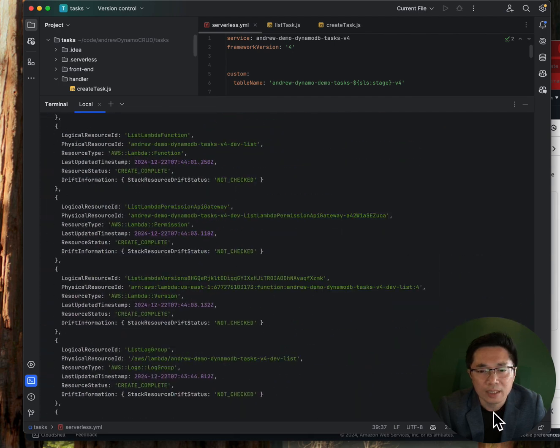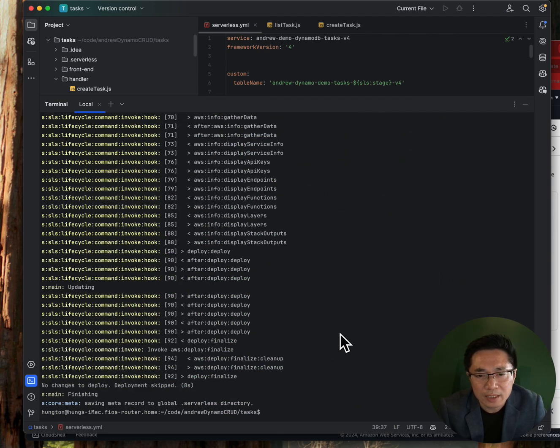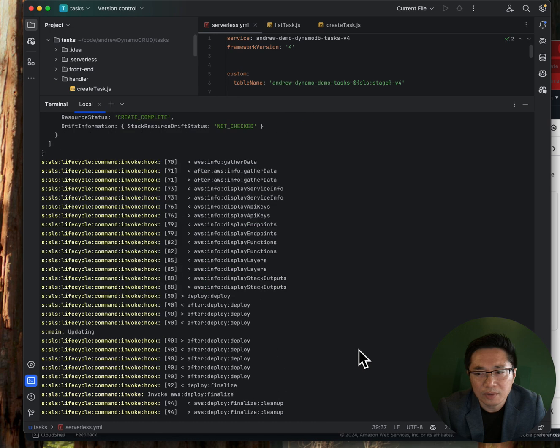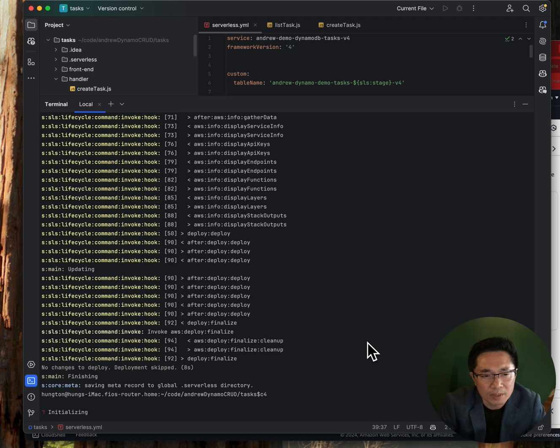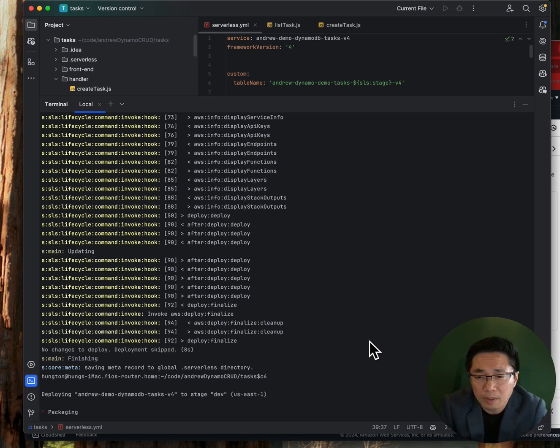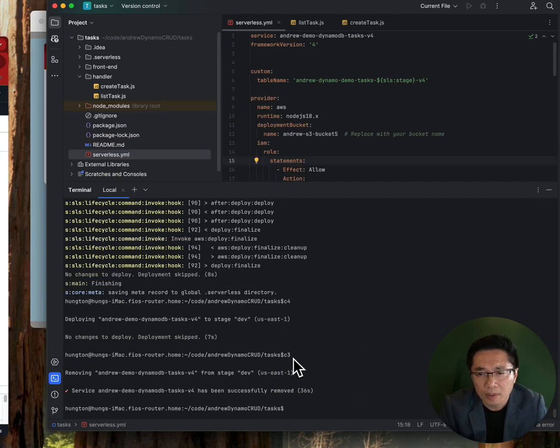So now it's done, and when it's done, it gives you, okay, we run just the command by itself without debug. I'll show you what it shows. Okay, so I just did a remove of the stack.